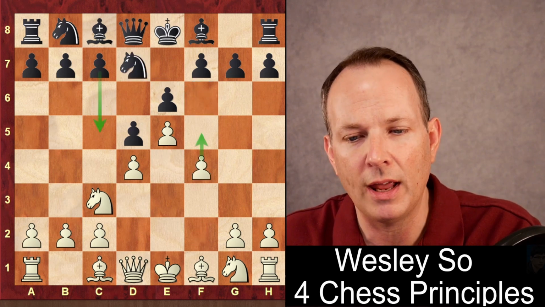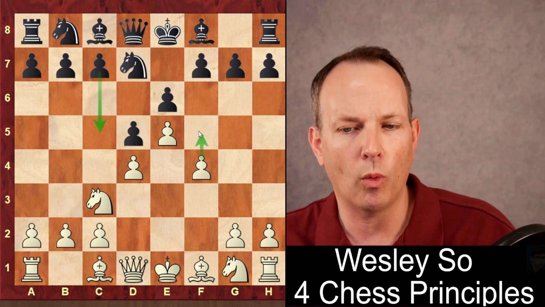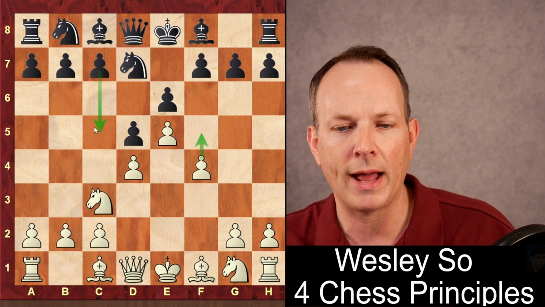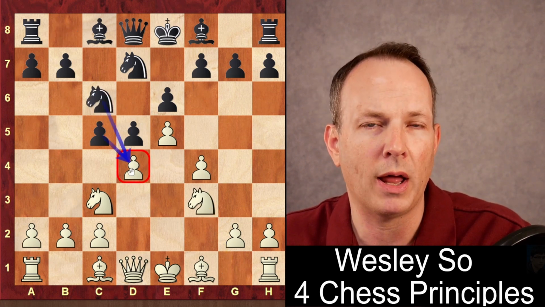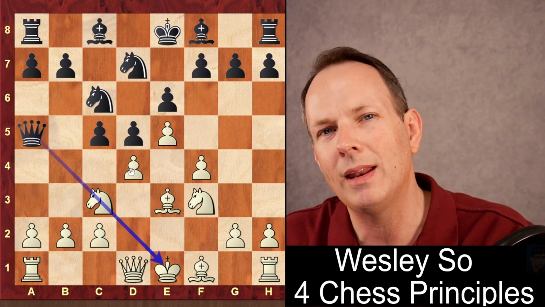Knight f to d7, f4, continuing to gain space, creating a traditional French structure where white will break with the f5 square, the f4, f5, and black breaks with c5, which he does right away. Plays c5, knight f3, knight c6. Black is applying as much pressure to the d4 square as possible. Bishop e3, and then queen to a5.